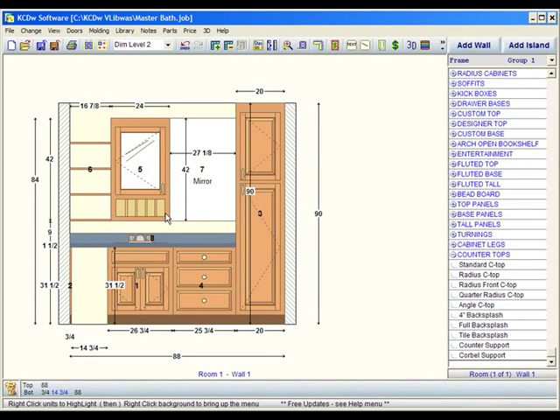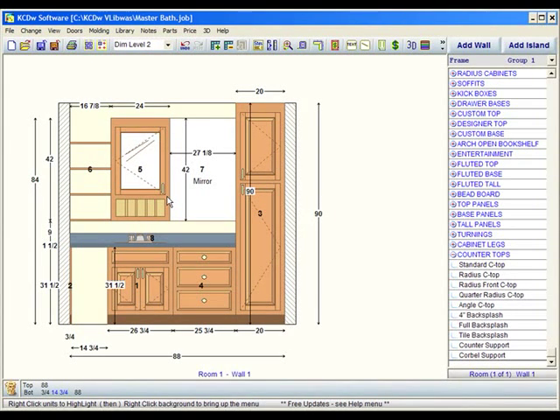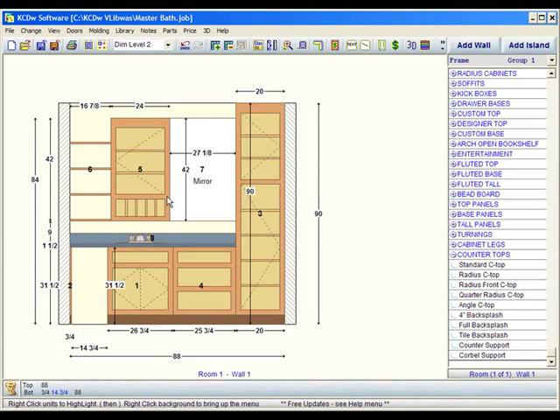Now, I'm going to take the doors off the cabinets because when we show more detailed dimensions, it makes a little more sense. Now, there is a shortcut in the program called SD for Show Doors. I just type SD and it takes the doors off or puts them on. SD takes them off. Now, I could have gone up to Doors and clicked Show Doors, and it does the same thing.